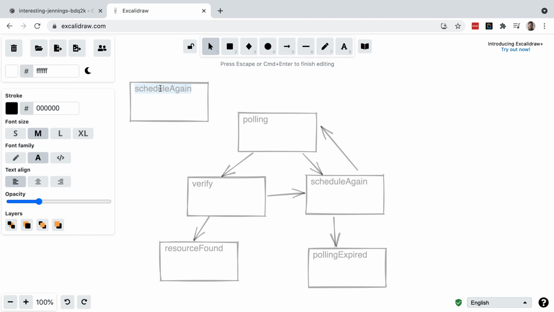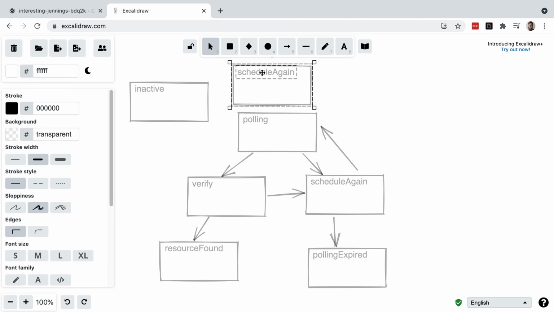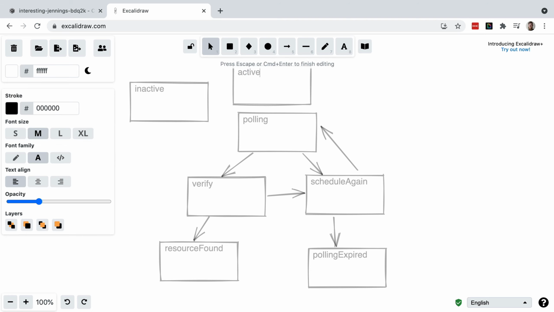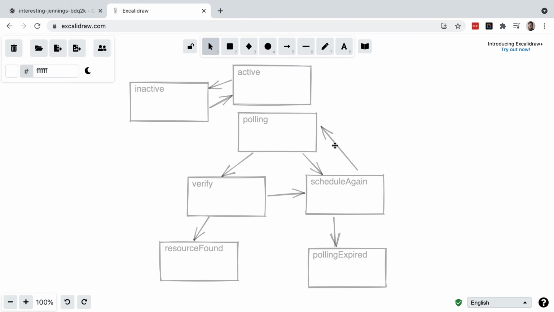So what I can do is I can have an inactive state and then a corresponding active state. And so you can go from inactive to active, and you can go from active to inactive.